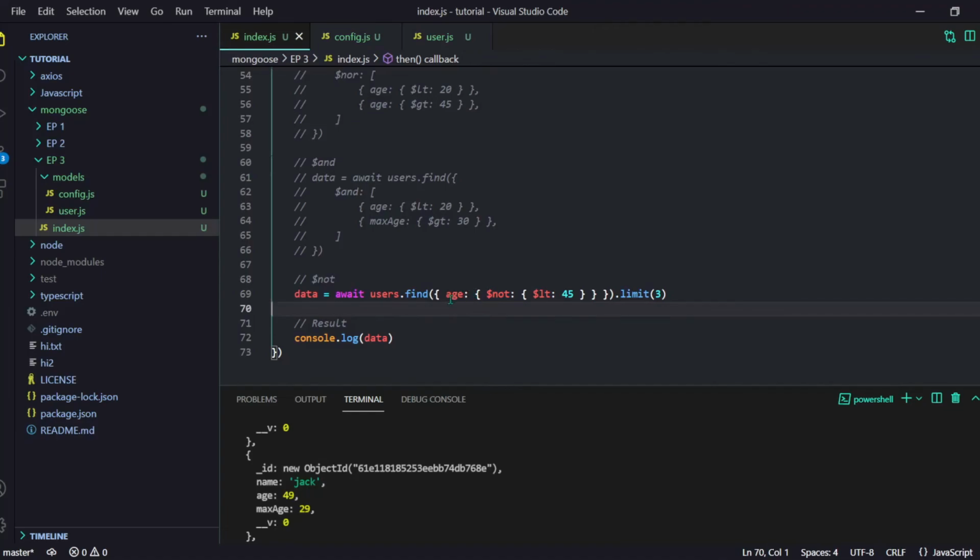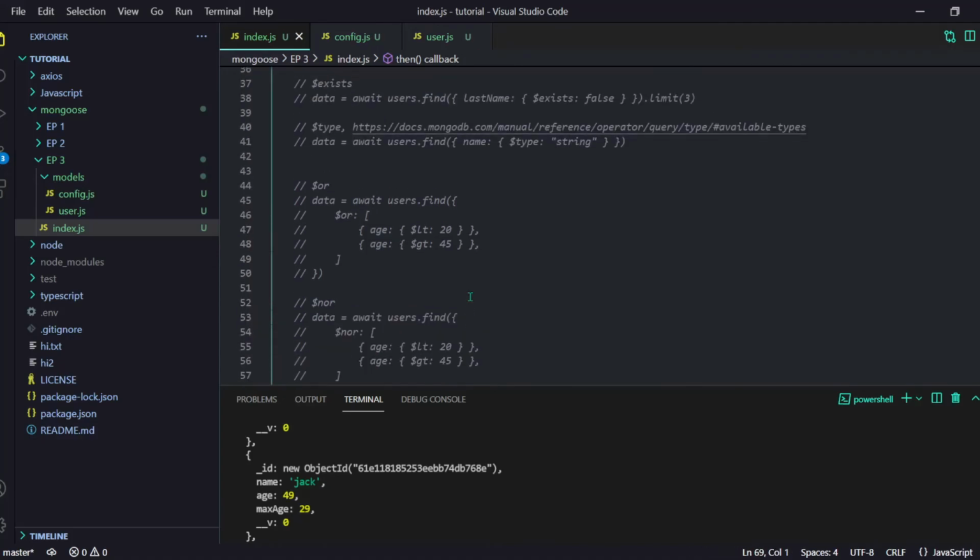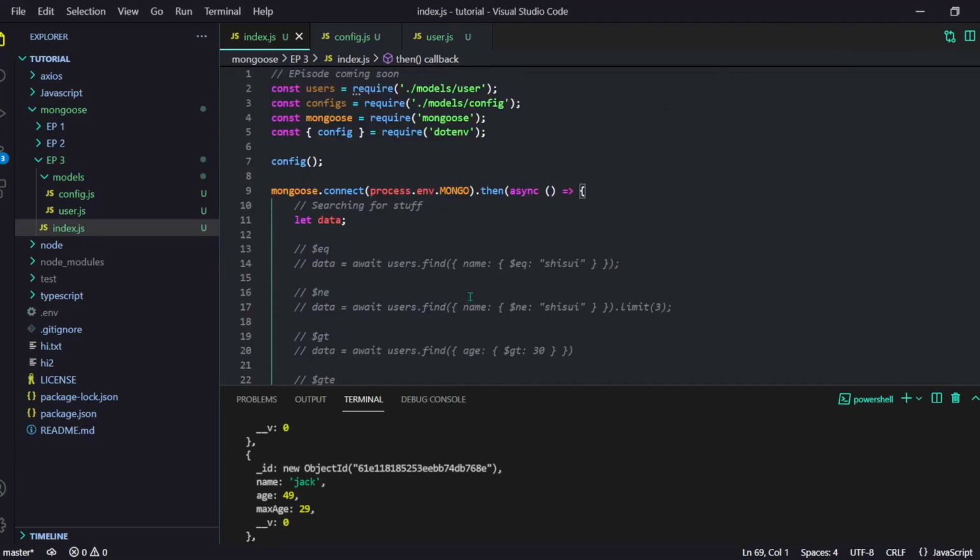And like, what if you were not doing all of this? Then you will need to filter the things later on. So why not just use Mongoose inbuilt features to do that for you? It is really amazing. If you use these things in your daily life, it increases your efficiency.